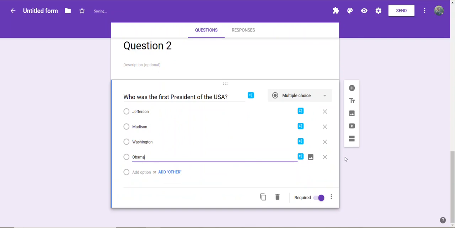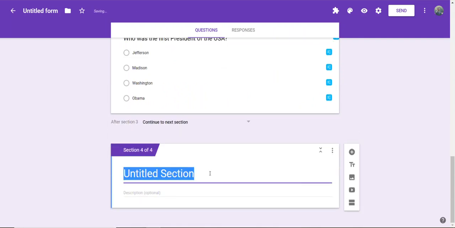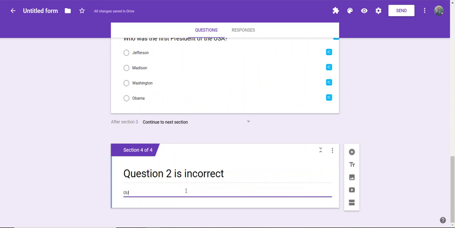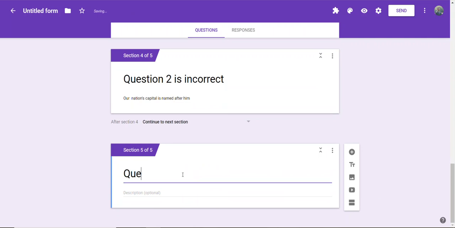And then again, I press my add section. I say question 2 is incorrect. I can say our nation's capital is named after him. Add section. This would then be question 3.